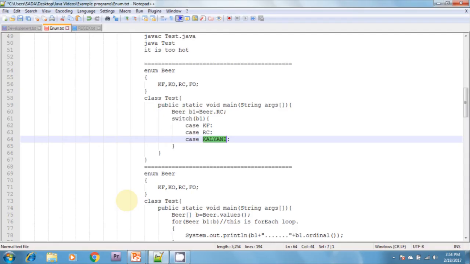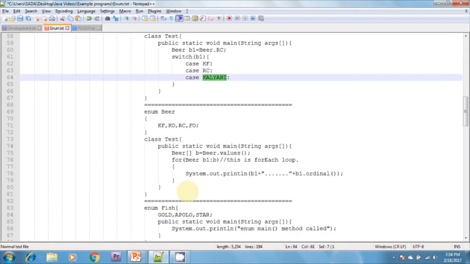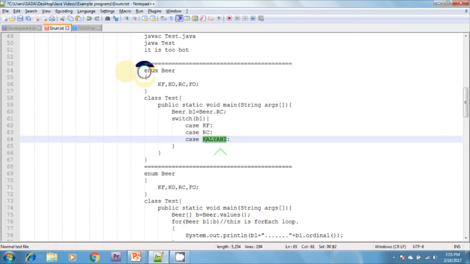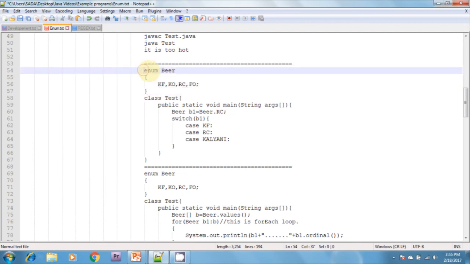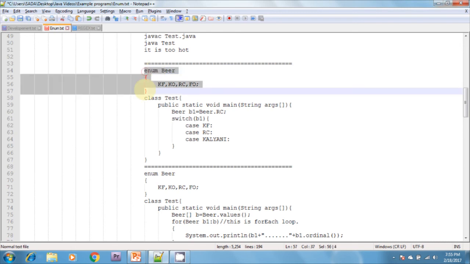Now I can show an example regarding that. We can declare enum either outside the class or within the class, but not inside a method. If you declare the enum outside the class, the allowed modifiers are public, default, and strictfp. This is the enum outside of the class. It allows only the modifiers public, default, strictfp. Only these three are allowed.